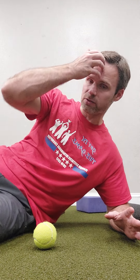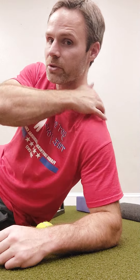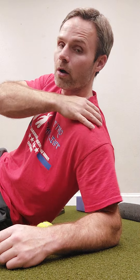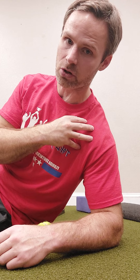The easiest way to go about relaxing this stuff is to use a tennis ball, and we've got a couple of different areas that we want to work on. If you have a massage gun, that's probably the best way to go about this particular area. I like to take the massage gun and work on a couple of different areas, one being a muscle called the supraspinatus, which is up here. That guy gets super tight and doesn't allow for internal rotation of the shoulder to occur, so we just kind of stay protracted forward — that just means that we can't retract our shoulder blade.